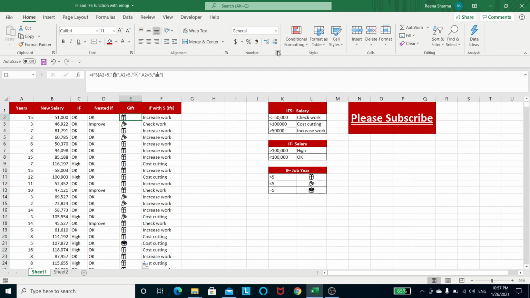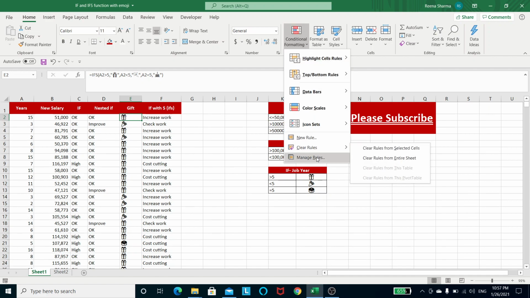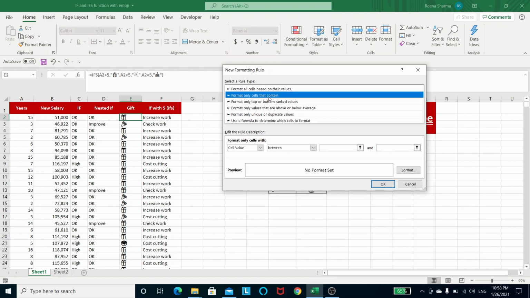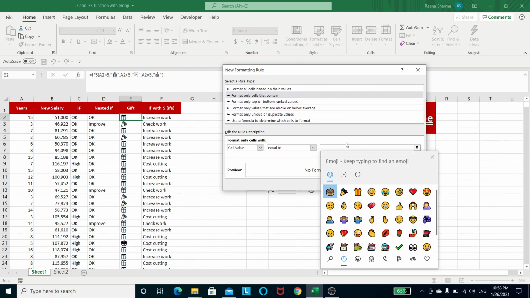Now a little bit you can do conditional formatting also here to make it more beautiful. Like you can go to the conditional formatting and new rules. My rule is I say format only cells that contain cell value equal to, press again Windows and dot together.